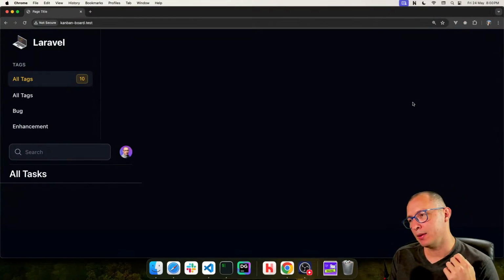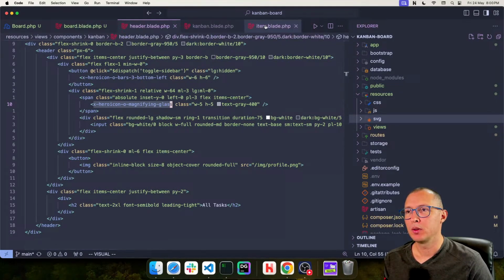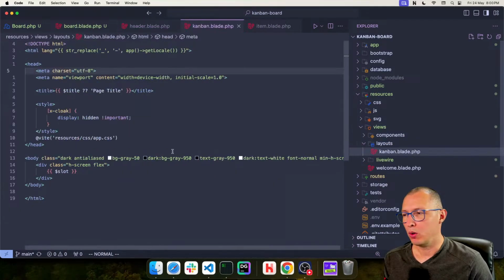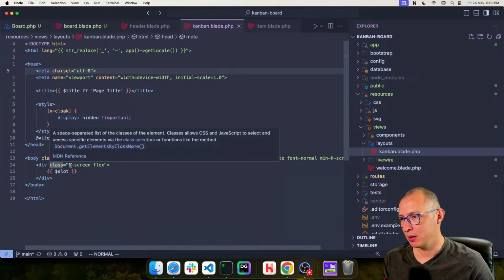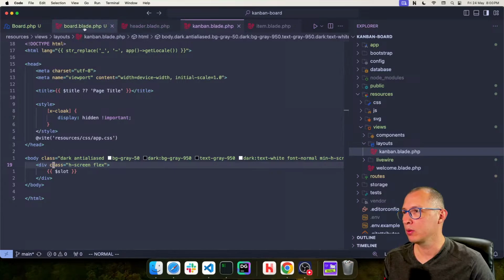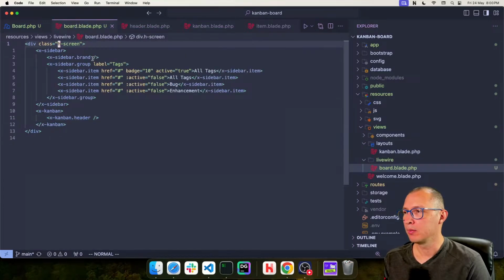Yeah, it's not flexing. So I'm guessing, let's see. Let's go back to the layout. I thought it was going to work with this as a root element, but I guess this class attribute, h-screen flex, has to go into the board template in the root element.